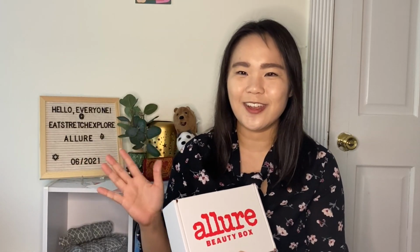Okay, so jumping in, I will be opening this, and then after this I will also be doing my BoxyCharm. It just showed up. It was very unexpected, so I have the BoxyCharm for June. That'll probably be up before this, so you'll probably see that first. I wasn't expecting it, and I wanted to thank the FedEx delivery driver who was able to deliver it at like 8 a.m. this morning before I was even really fully about and everything.